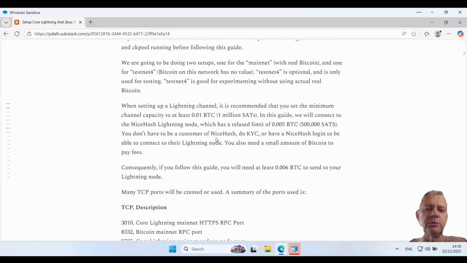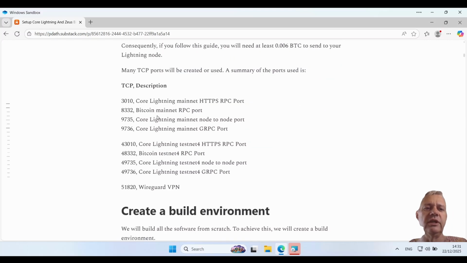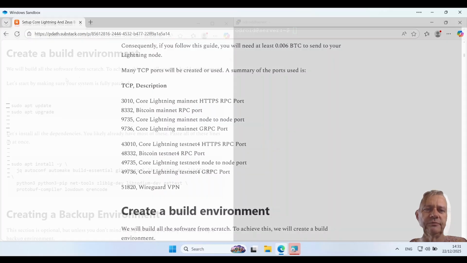You don't have to be a customer of NiceHash, do KYC, or have a NiceHash login to be able to connect to their Lightning node. You also need a small amount of Bitcoin to pay fees. Consequently, if you follow this guide, you'll need at least 0.006 BTC to send to your Lightning node. Many TCP ports will be created or used. A summary of all the ports is listed below.